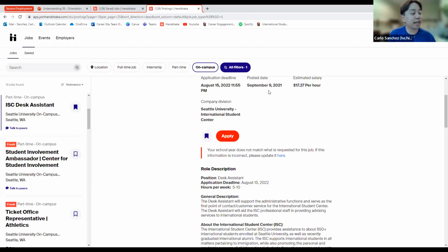Another part of Handshake is that jobs, as Angela said earlier, are being updated daily. Sometimes you'll see roles at the beginning of the year that don't show up in mid-fall quarter or early winter quarter, and you might find new roles come out during winter break where they're hiring for winter and spring quarter. I worked in housing and residence life, and I wasn't able to see those roles until the end of my first year. If you live in the dorms and want to work at the front desk, you might see postings all the way until April of next year. These processes really differ, and the supports and needs differ department to department as the year goes by. And those are the little tidbits on looking for on-campus jobs.